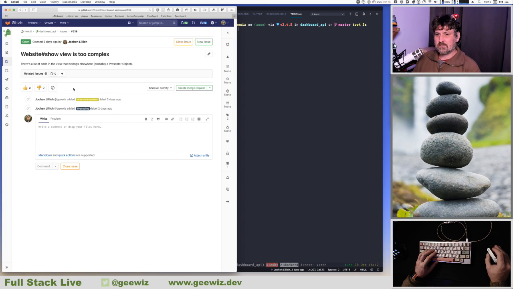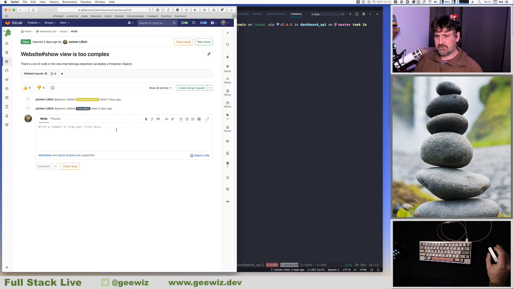I recently made a few changes to the most central view in my dashboard application and realized that I kept putting more and more logic into this view, and it really makes things hard to read.